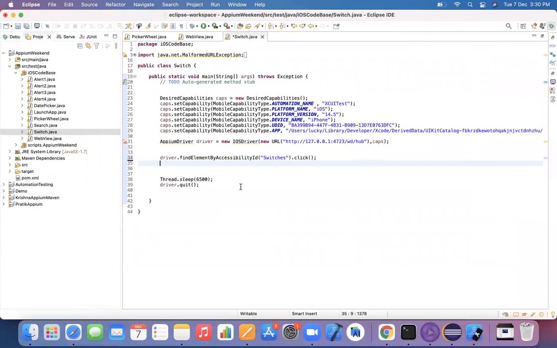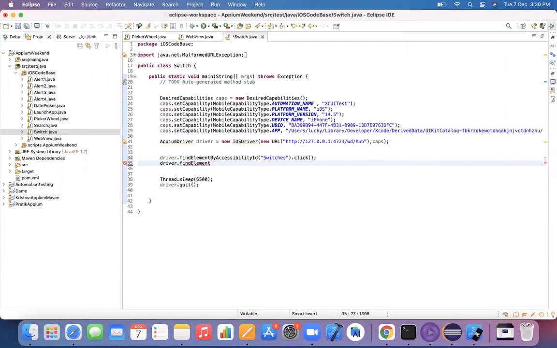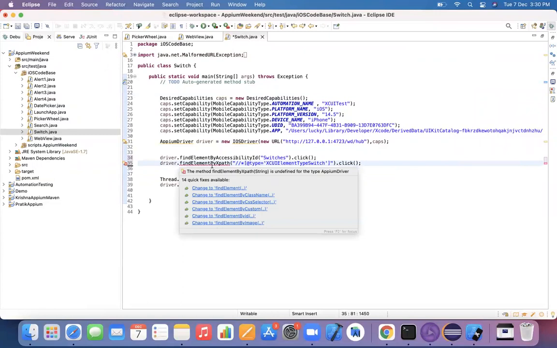I just need to click on that particular XPath: driver dot find element by XPath, and I want to perform a click operation on that. Okay, that's fine. Done the deal.